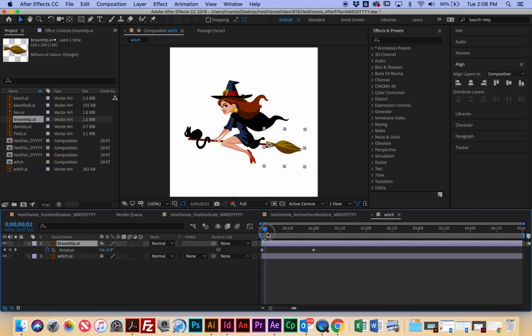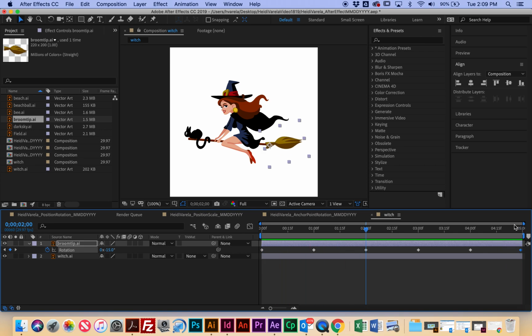So I'm going to click and drag to frame 1 again. So now notice it's rotating down from this point. I'm going to go to 2 seconds, and I'm going to rotate up again. Go to 3 seconds, move down slightly, 4, up, and go to 5 and back kind of straight again. Okay, I'm going to hit the space bar to render and play the scene. So now we can see that the tail of the broom is moving.